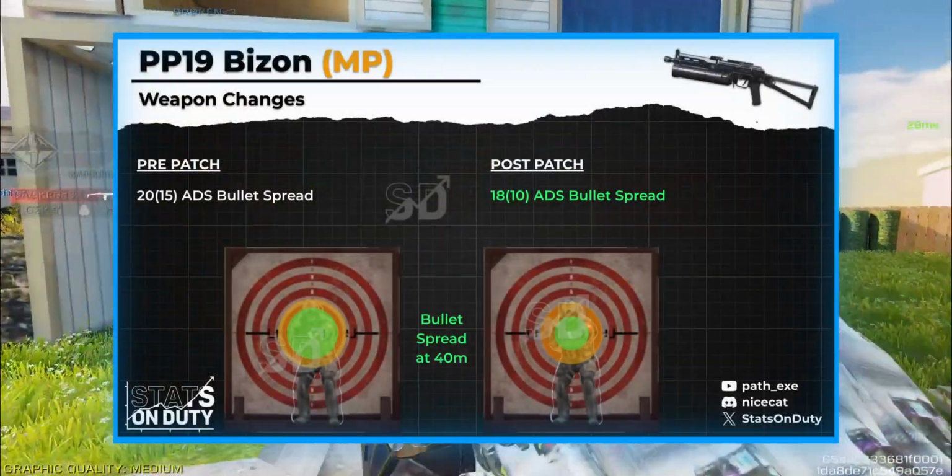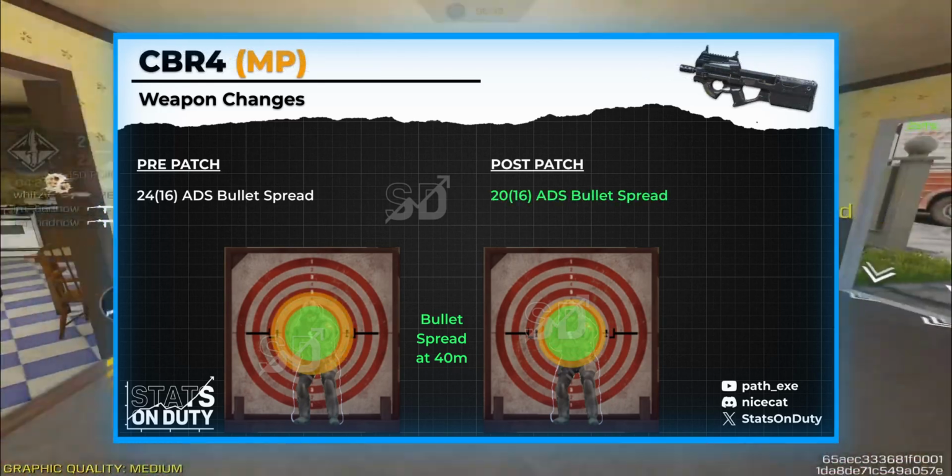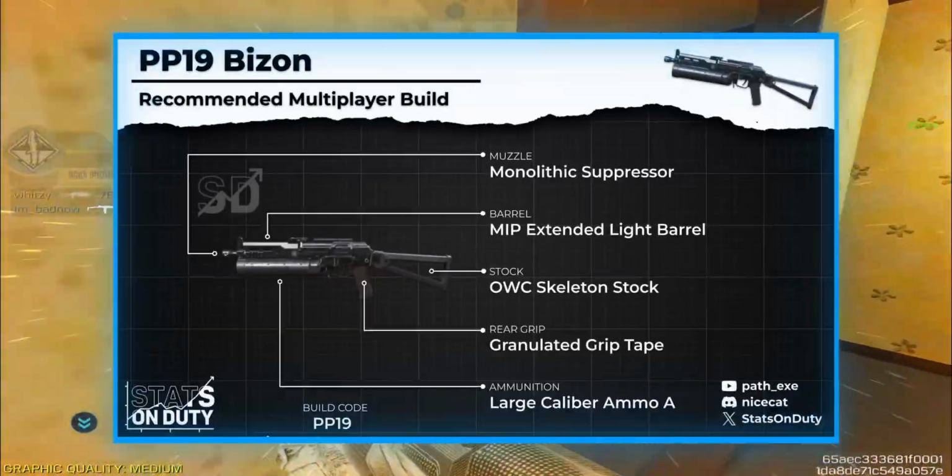PV19 Bizon and the CBR4 both have gotten BSA buffs. They're slowly bringing these guns back to their prime, aren't they? And if you use them, one of their biggest drawbacks was the BSA, so this certainly makes them very viable options going forward.